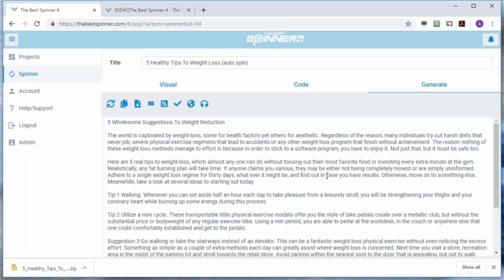Just to interject really fast, it does not take any credit to spin. The credit is only for audio conversion and translation. Yes. Now, let's talk about that because those are important factors. These new features have an actual cost to us, which is why it's credit-based.